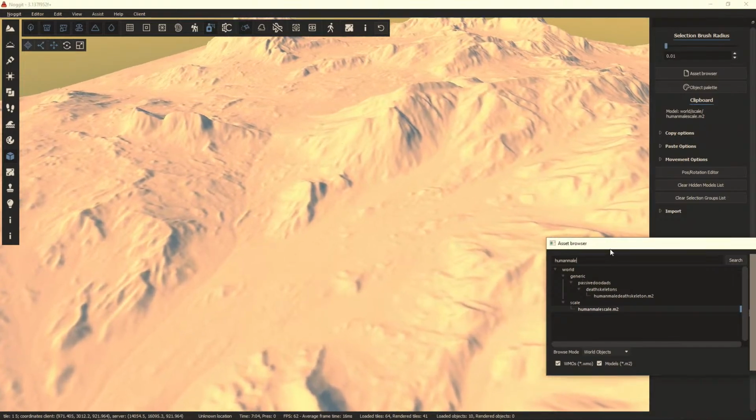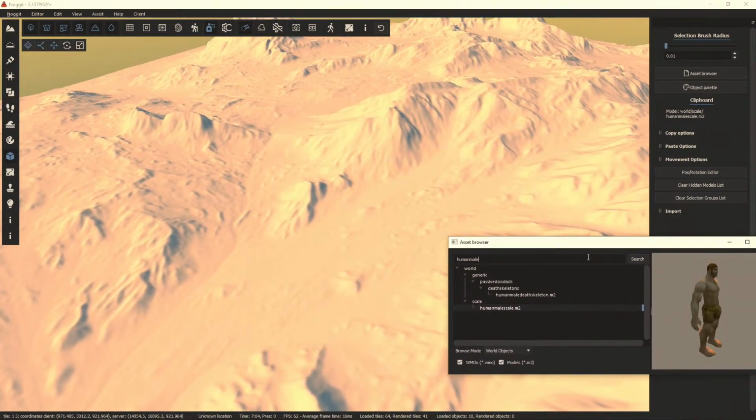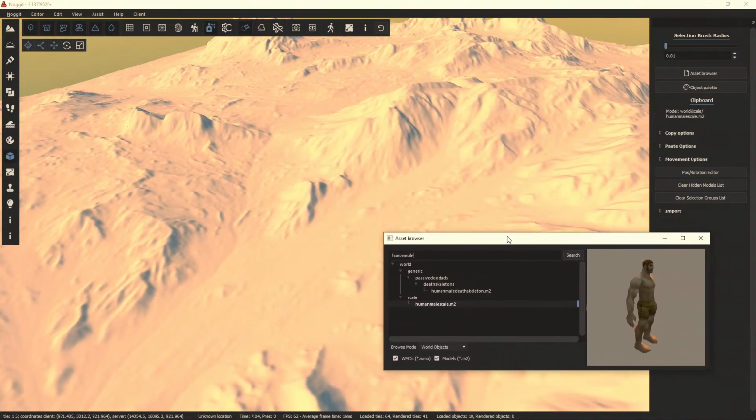Whatever. Oh yeah, because what happens here is if you press enter, it seems to screw up. So you have to click search or something, I don't know. Anyway, human, I think it's Lord. Where's the house? Is it Lordaeron house? I'm not spelling that right. Farmhouse?